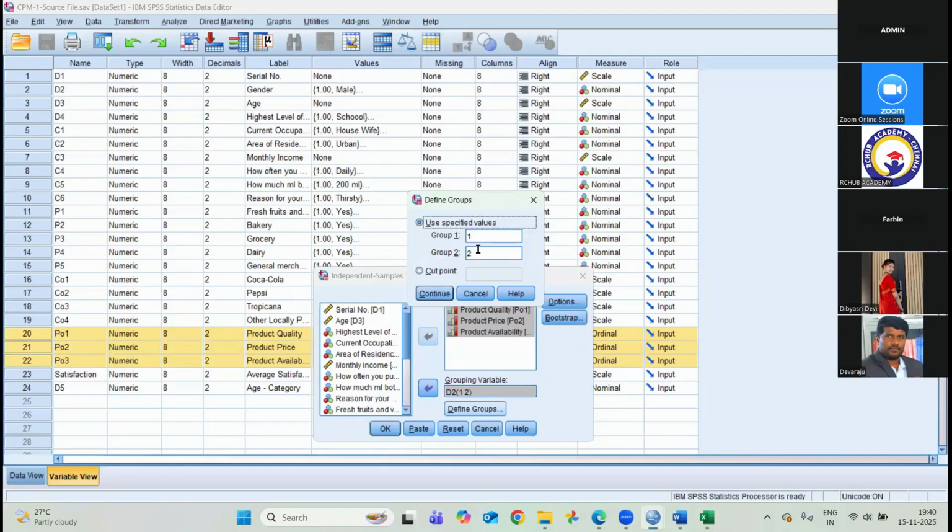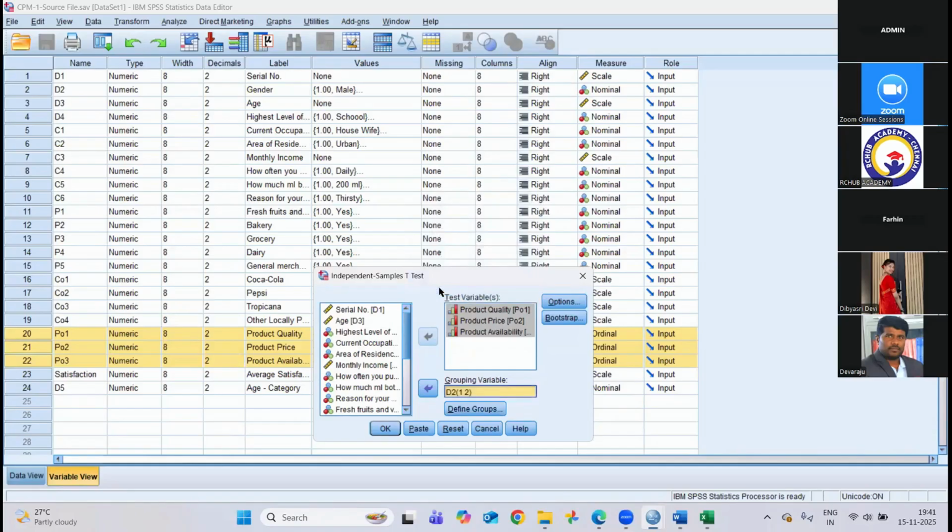Highest level of education, if there are schools, graduates, postgraduates, even if there are two plus options, I can compare only two options. That is why if you have a categorical question with two options, you can do only an independent sample t-test. If it's more than two options, at that point you can go for ANOVA. So only two options you can consider in the independent sample t-test.